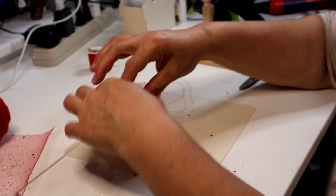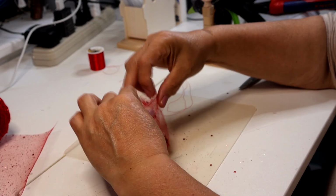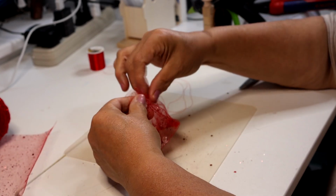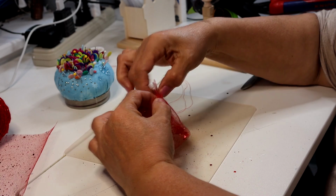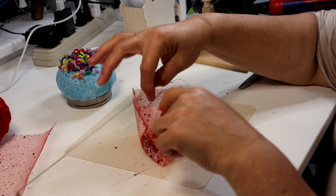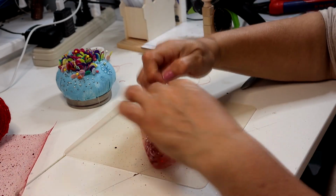Okay, so I want to make sure I got my 2 seams together here. And I'm going to pin just to make sure nothing moves on me. All right, now that I've pinned it, I've got all my little edges nice and aligned here.